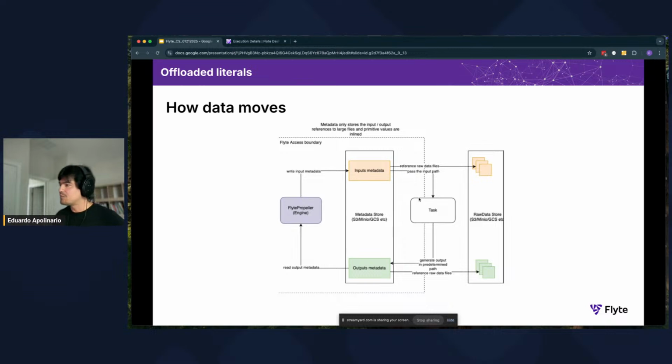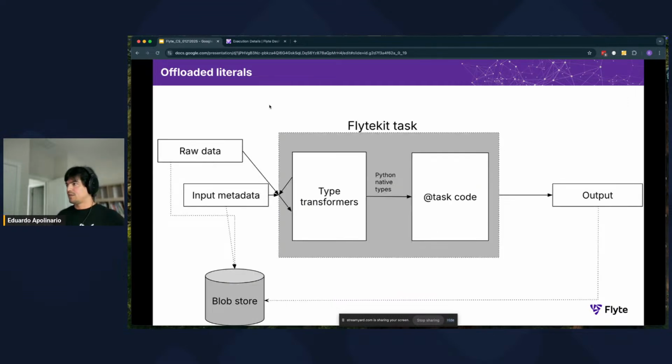If we double click on what actually happens when data is about to be handled by a single task, when you use the decorator at task inside your Flyte task, what actually happens is FlyteKit has a little bit of code that transforms these protobuf messages into native Python objects.